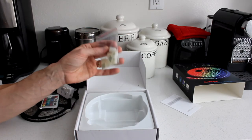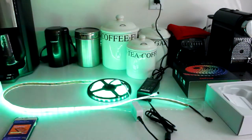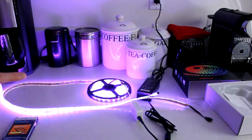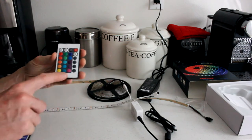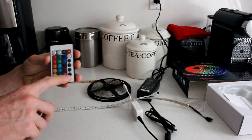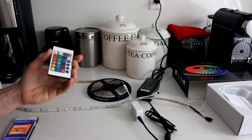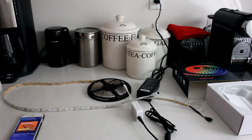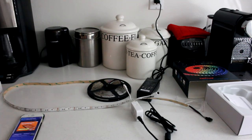Let's go ahead and unravel it and show you guys a little demonstration. Okay, so we dim the lights here, and as you can see, it's going off of my voice right now. So let me turn it off real quickly. On the remote control down here at the bottom, you have a music button. You can just play around with your different settings here. Let's go ahead and turn it on. I'm gonna play music here from Pandora, and it will blink with the beat and so on and so forth. You guys just saw my voice do that. This is actually really cool.